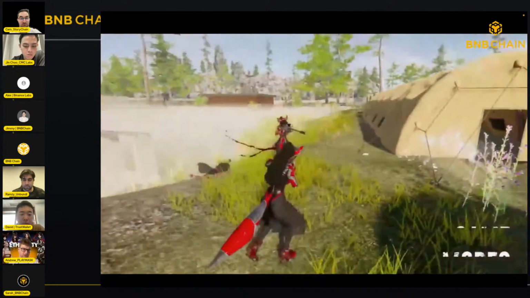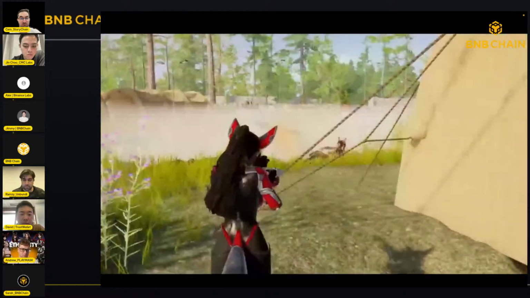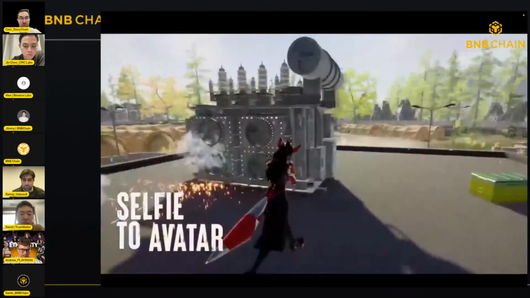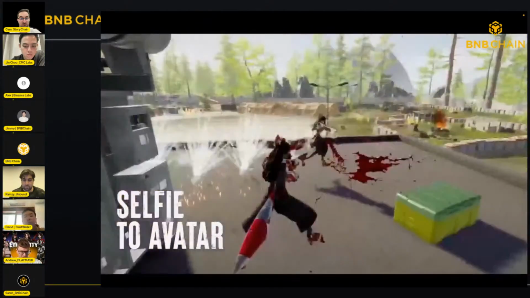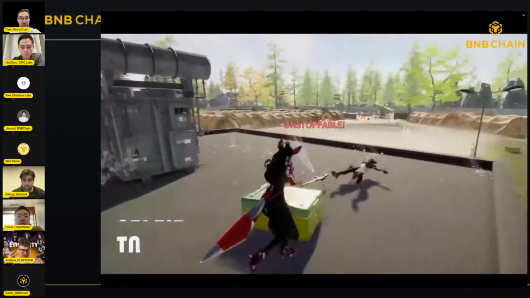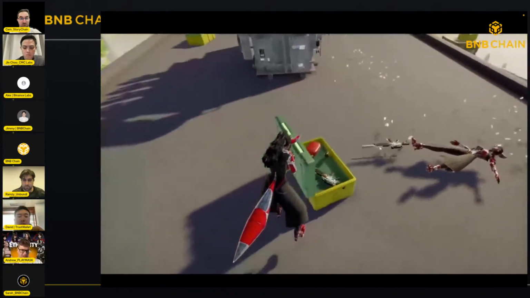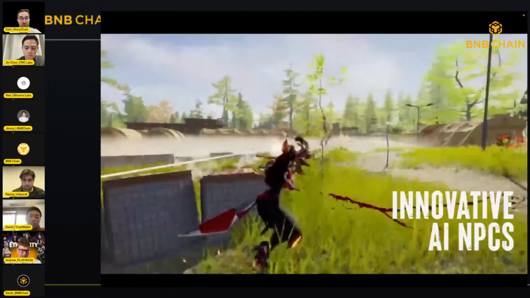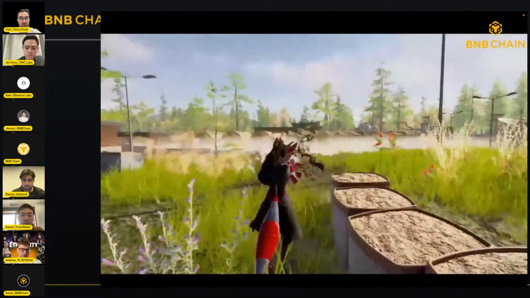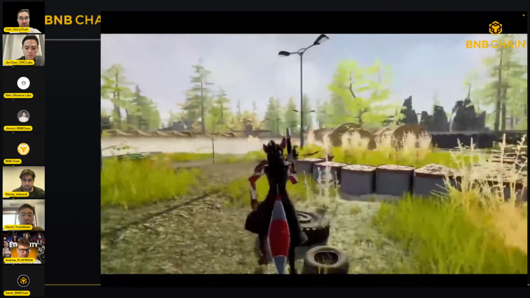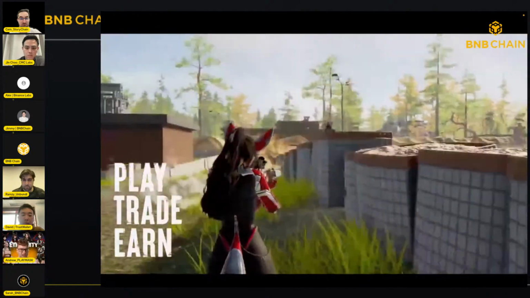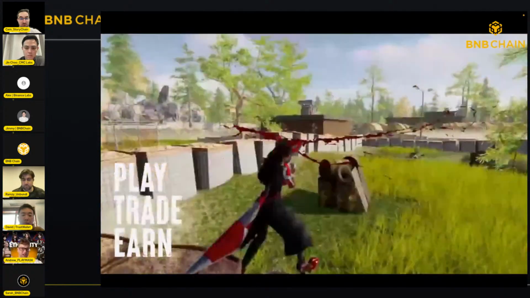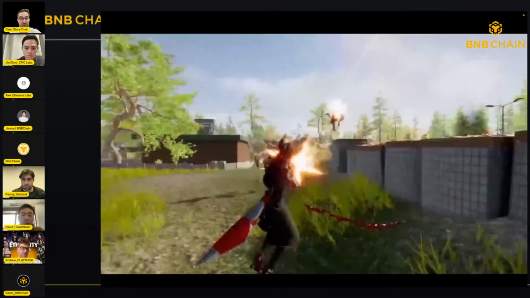So also there are a lot of AI functionality for the user-generated content. So users can create their own worlds using a combination of AI and procedural world generation. They can create their own skins. We are targeting this also to influencers and streamers. So streamers can create their avatars with their own face and sell them as NFT collections to the users. So we get a cut from our marketplace.